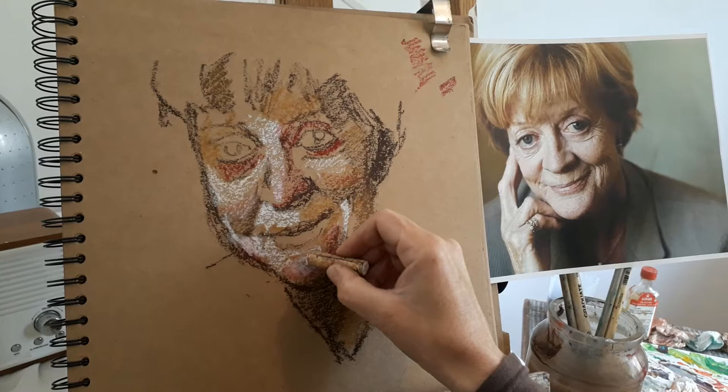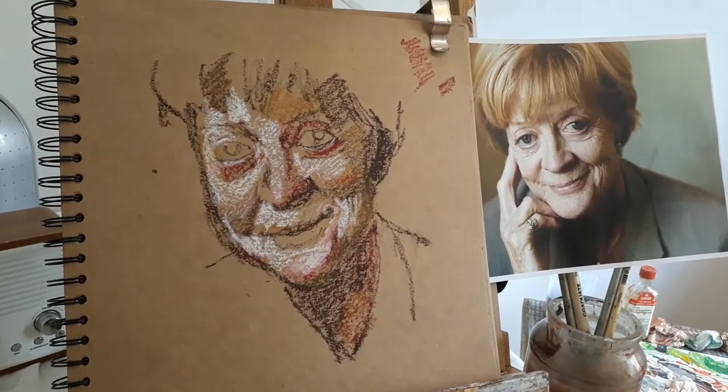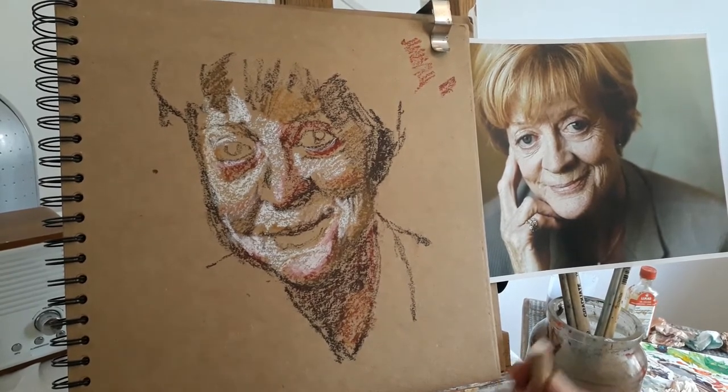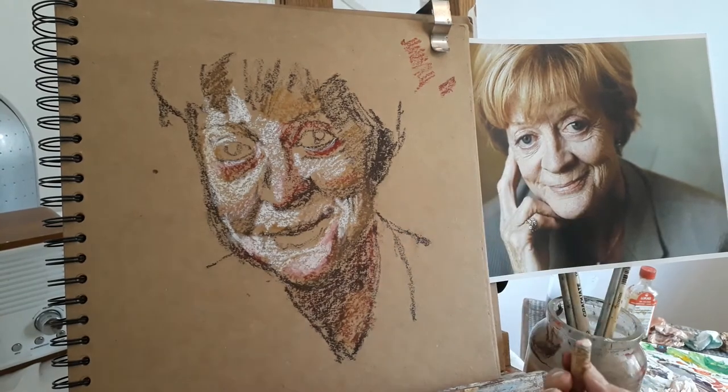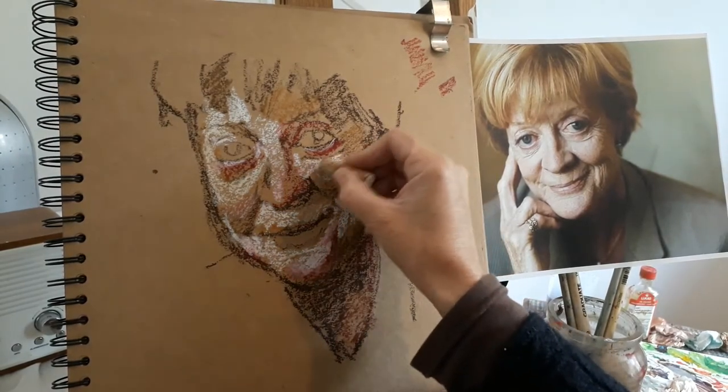White into that. Now I've mapped out her face, I'm going to start using the pastels a little bit heavier and fill in the areas, because usually when I'm painting on this paper, it doesn't usually come through. I don't leave areas of this colour. This is just a base coat. Areas, I'm going to put in more solid white.